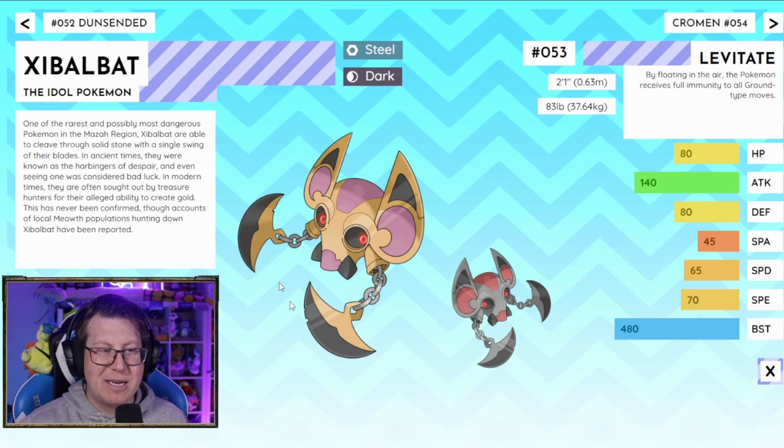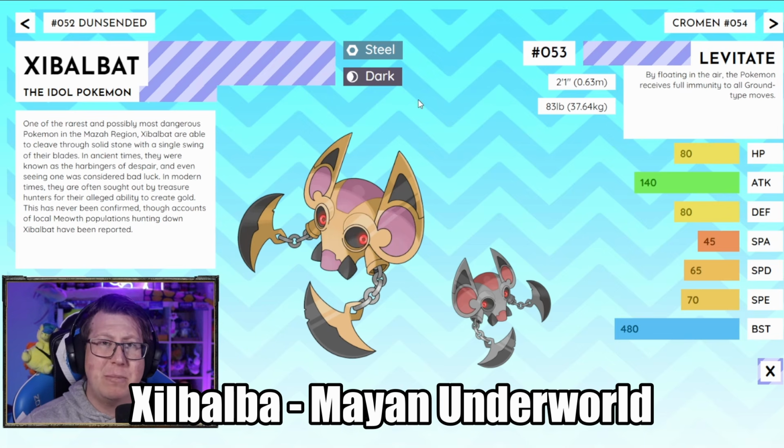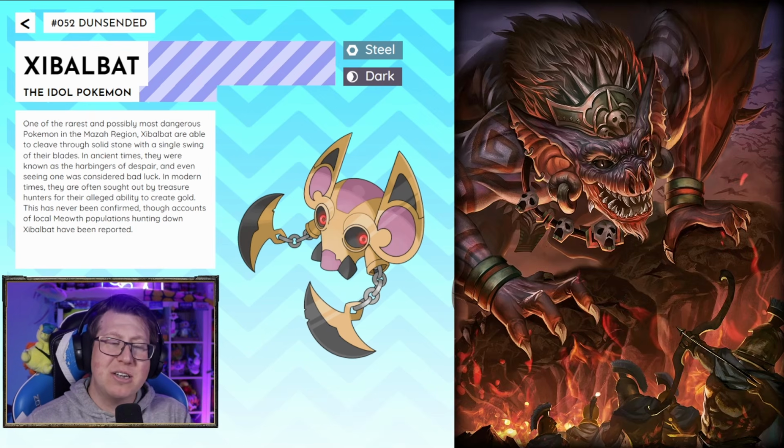Then we have Zabalbat, which is a steel and dark type Pokemon. It looks like it's wielding some blades on the end of chains here, which is a really cool design. It also has Xibalba in the name, which is the name of the Mayan underworld, but this is based on Camazotz, which is the Mayan bat god.